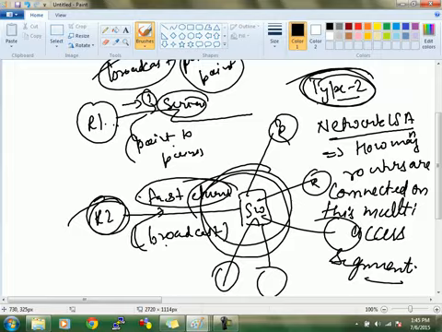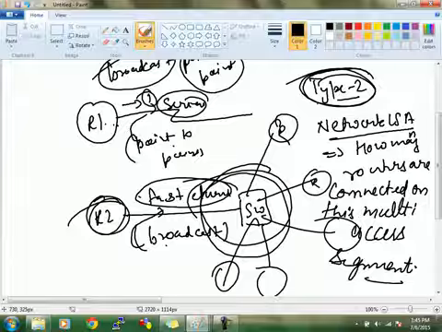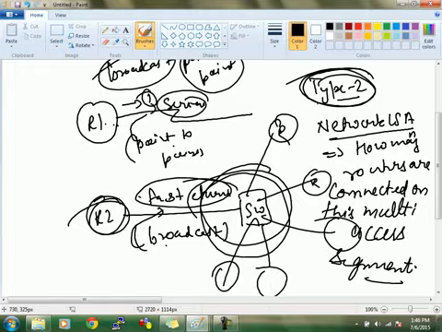Clear? Next point. Now remember, does every router connected in this multi-access segment create this LSA? Listen, use your mind. The question is, will every router connected on this segment create a type 2 LSA?